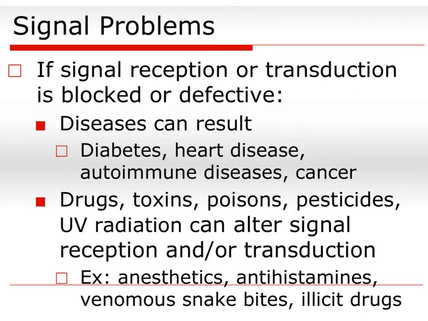All right, as with everything in the body, there is always the potential for a problem. So if something happens to the signal, or you have a protein, for example, that is misshapen and does not phosphorylate properly, then you can have problems with signal transduction. It makes sense, right? There's lots of steps, and if at any step in the process of signal transduction something gets blocked, something doesn't work properly or whatever, then you don't get a signal being transmitted.